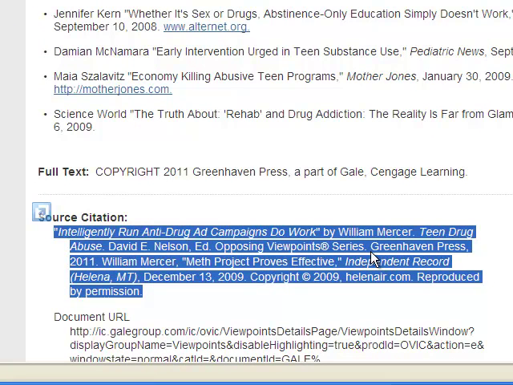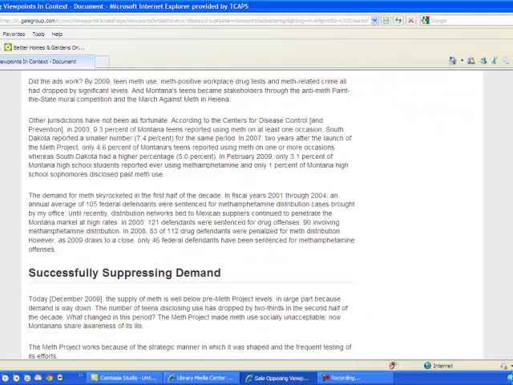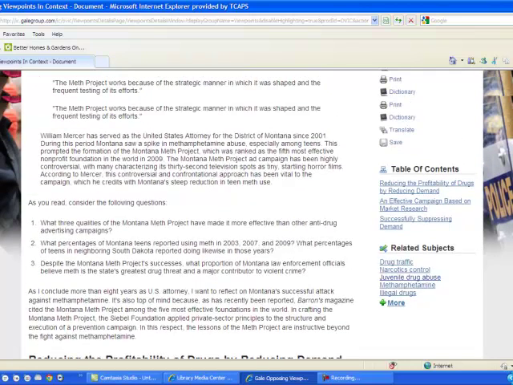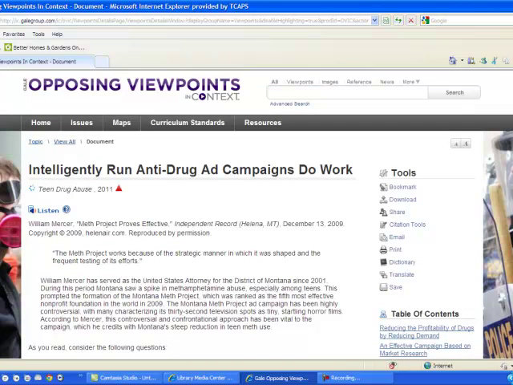Now these viewpoints are kind of interesting, because they're sections of larger books. For example, there is a section from the book Teen Drug Abuse in here, and there's a section from the Independent Record, which is a newspaper. So this is kind of merging two documents together, and the citations tend to be complicated. You definitely just want to cut and paste those and use those. But you're going to want to talk about the fact that this source has information from two original sources, one being a book and one being a newspaper article. So it makes the annotation information a little bit more complicated, but the information available in the article is really good.